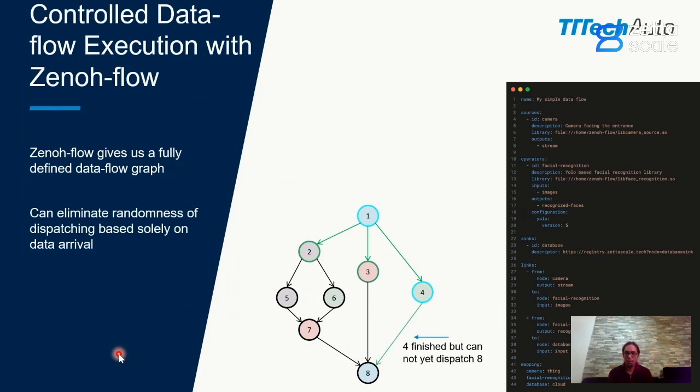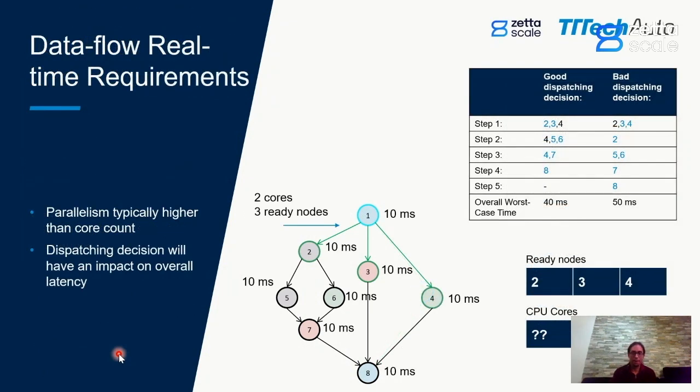If this had been a purely data-driven system, like in ROS, for example, operator 4 would just produce the data, which would cause an interrupt at node 8. It would run, do something with the data, figure out it should not run yet, and go to sleep. So it would be woken up each time new data arrives, which leads to overhead, indeterministic behavior, race conditions, and things like that. And you need to handle this as an application developer. In Zenoh Flow, with the guided execution, we will only dispatch it once all of the data is actually here. And now we can add scheduling and real-time behavior to it.